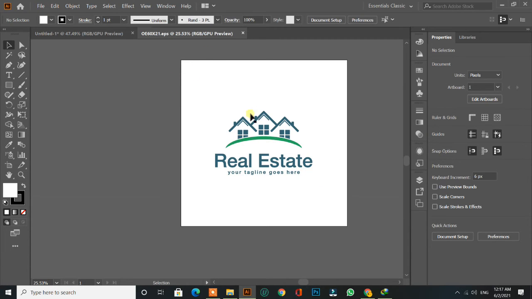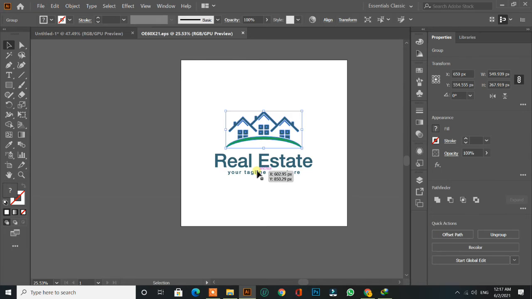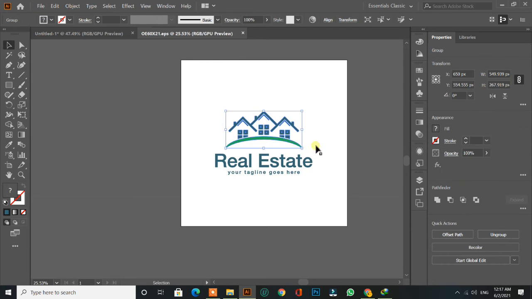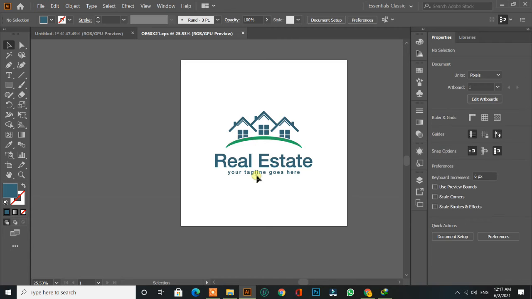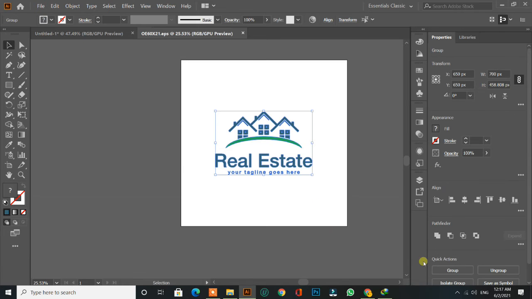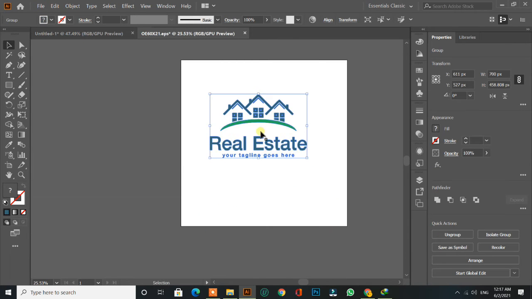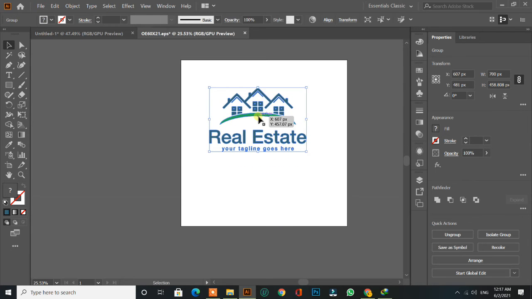Now you can see we have imported our EPS file inside the Adobe Illustrator. And when we will click, we can edit any part of the logo. So we can bind them together by choosing all together, then click group, and now all of the elements are grouped together.